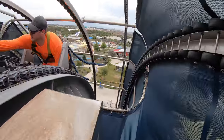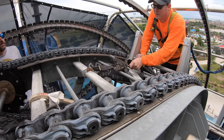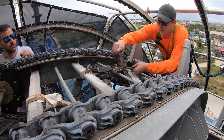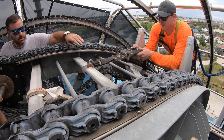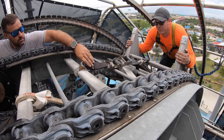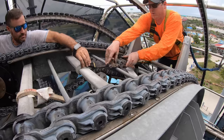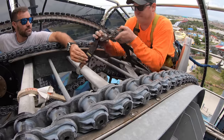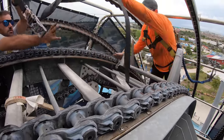Okay, team. Now we're just doing the opposite of what Andrew did earlier. You'll see he pulled this chain up to bring the slack up on this one. Now he's just gonna lay that slack down, nice and easy. Now it should be able to roll back. There we go. That one's off.